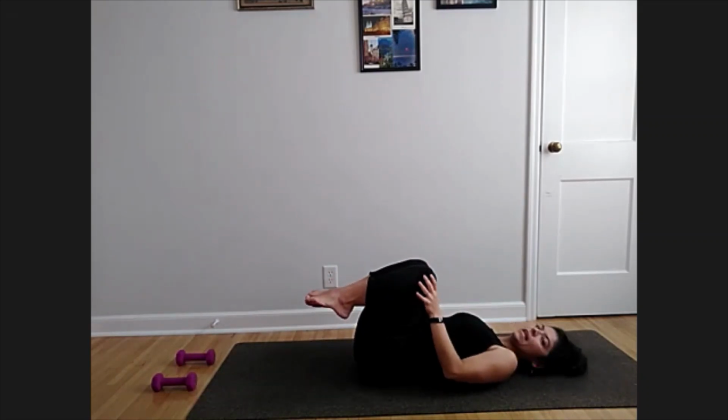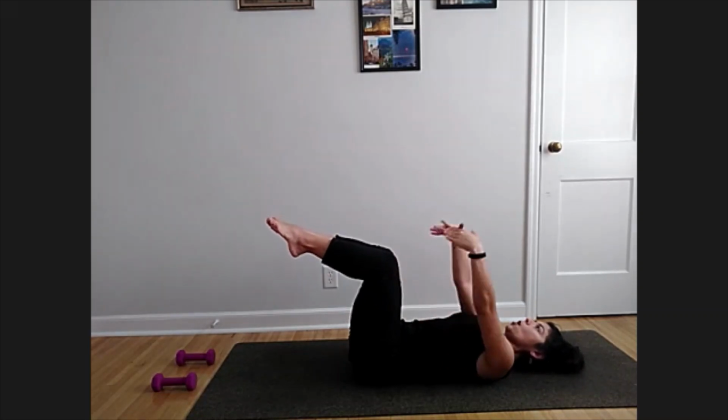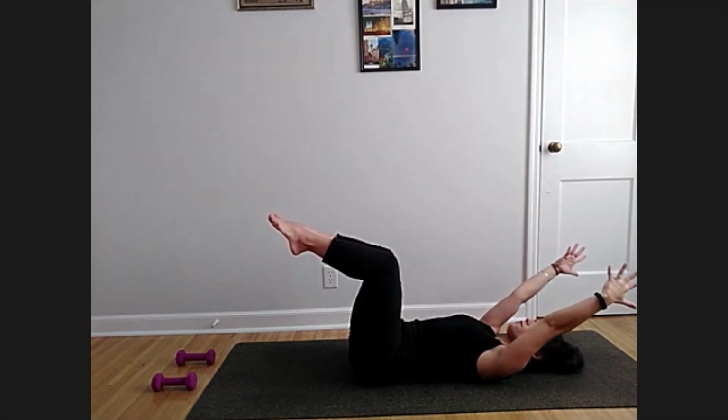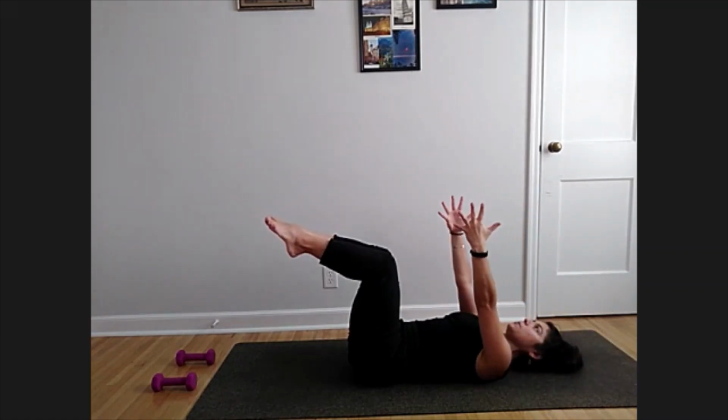So squeezing our legs together, shins parallel to the floor and ceiling. Reaching those arms up. So again, our palms are gonna face in. Palms face in the whole time. Just start to send your arms overhead, biceps by your ears. Reach your fingertips back up towards the ceiling.